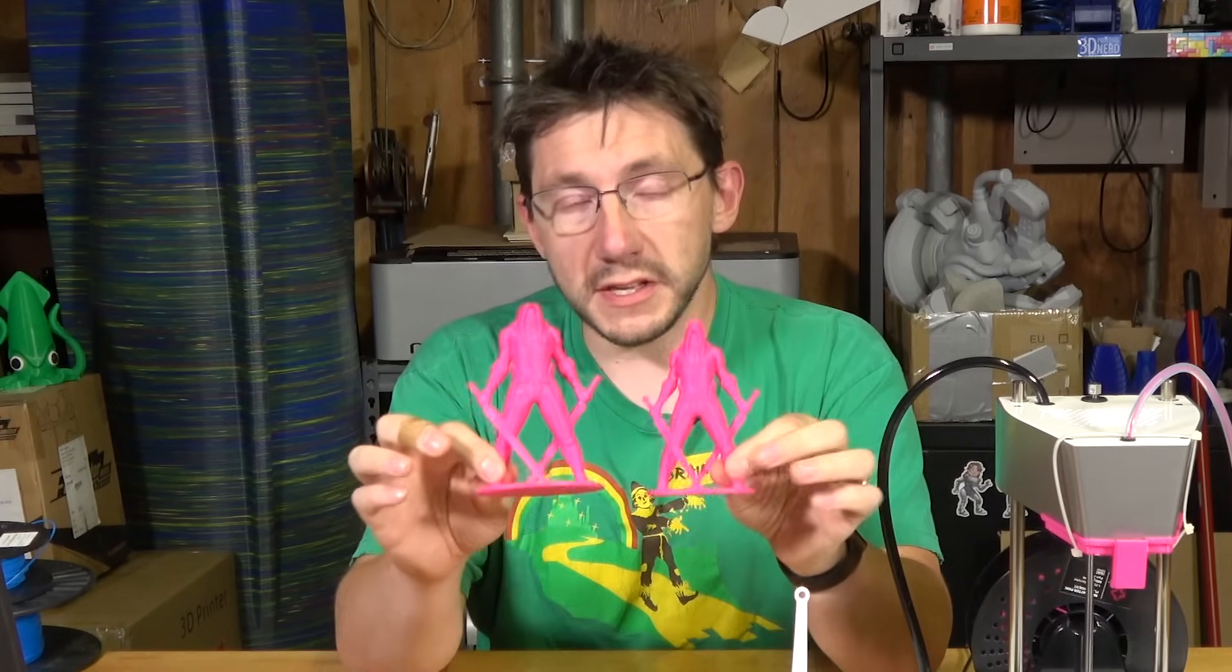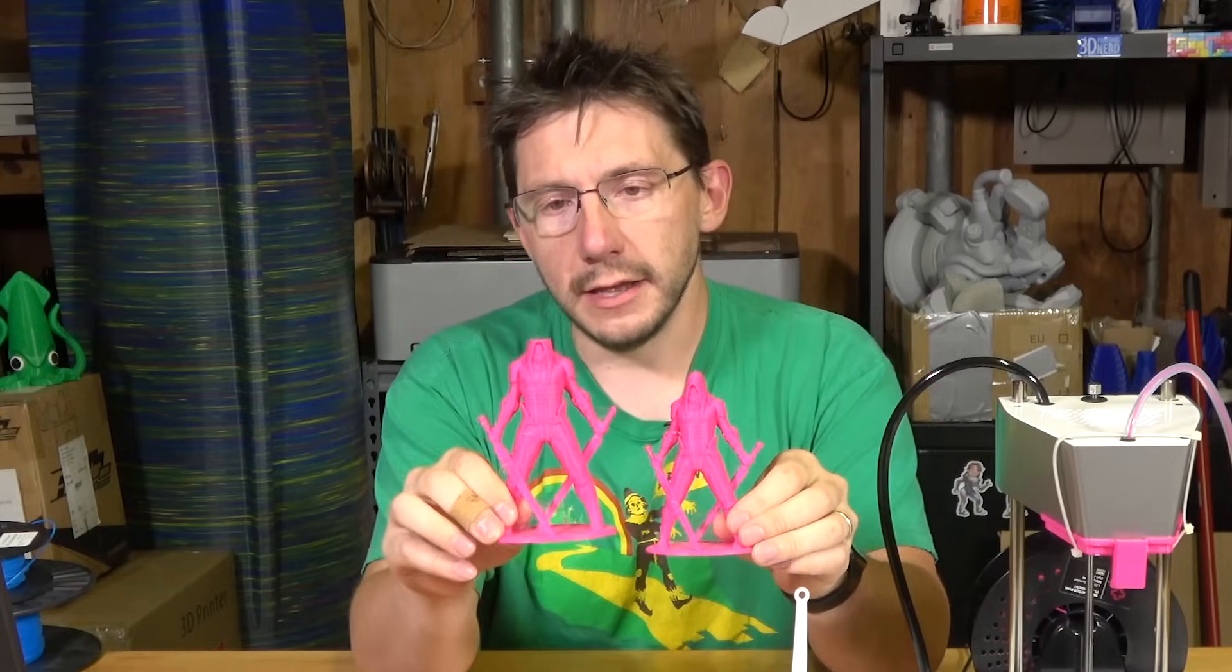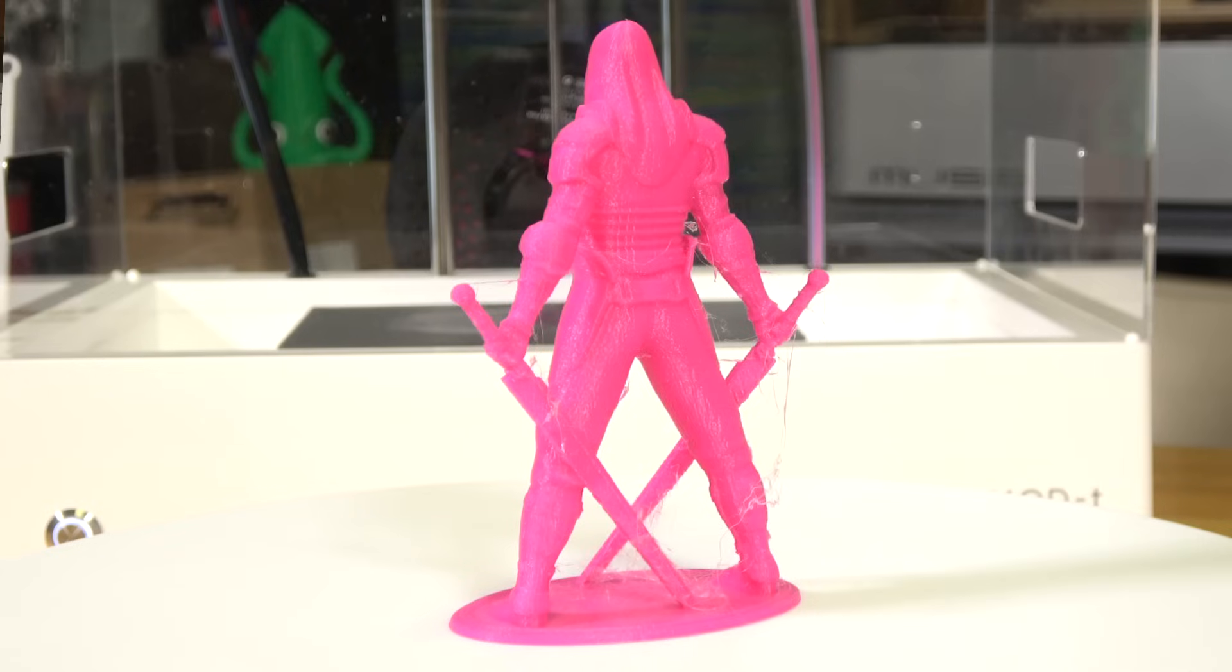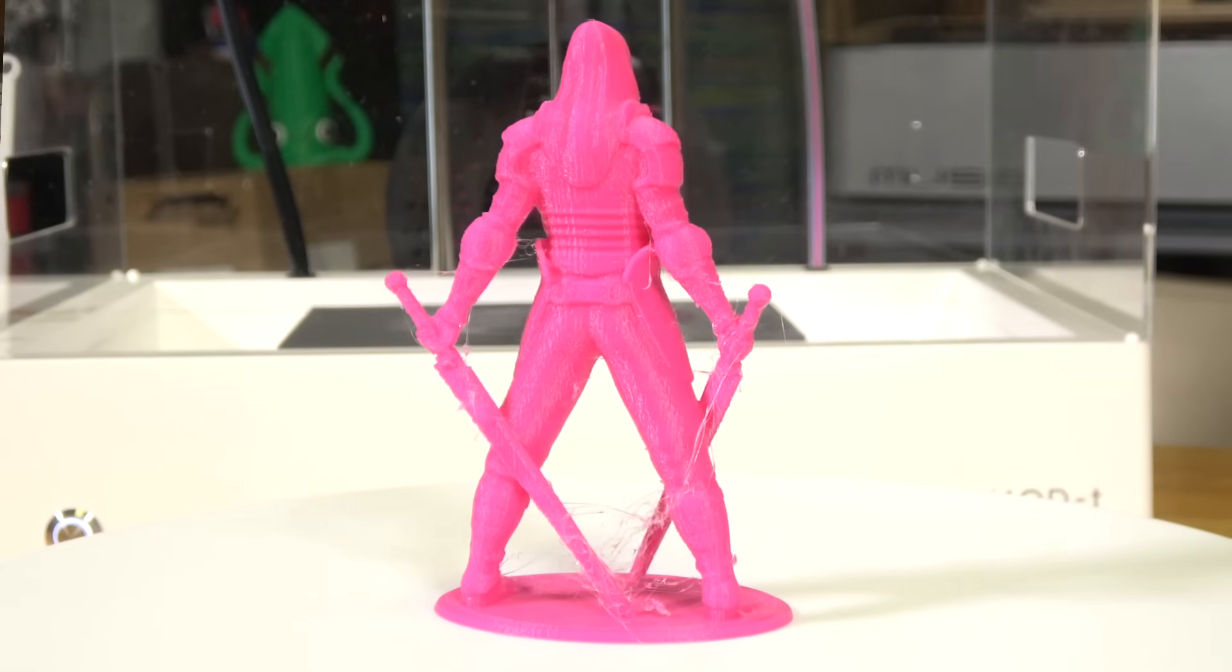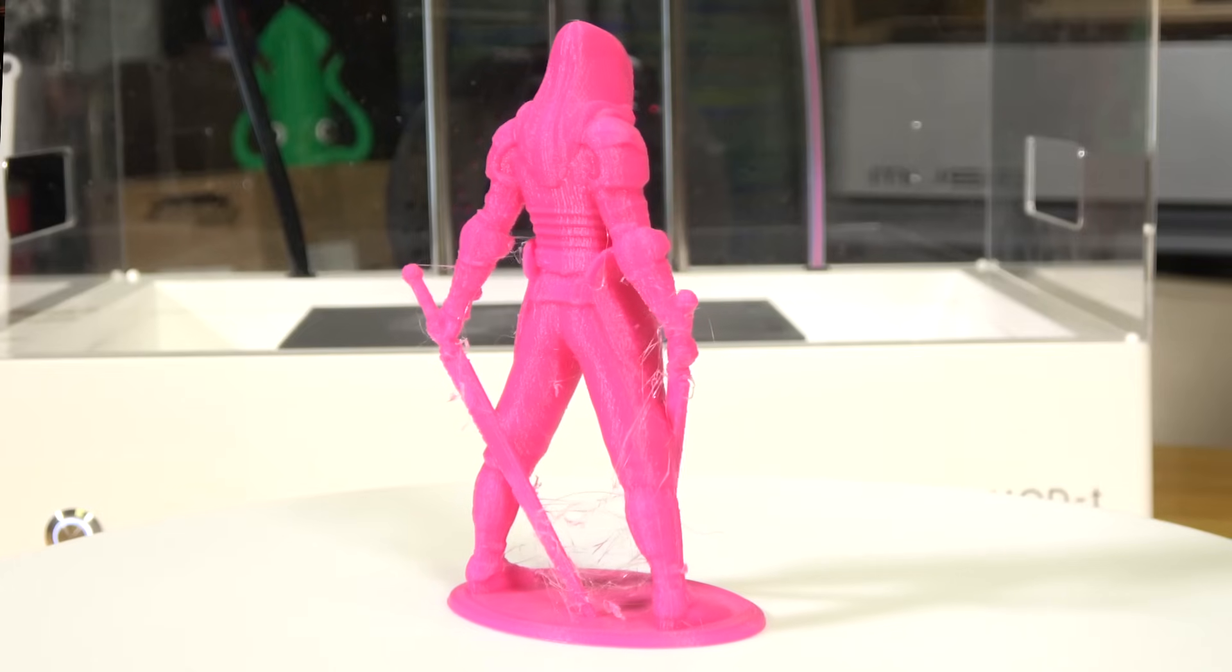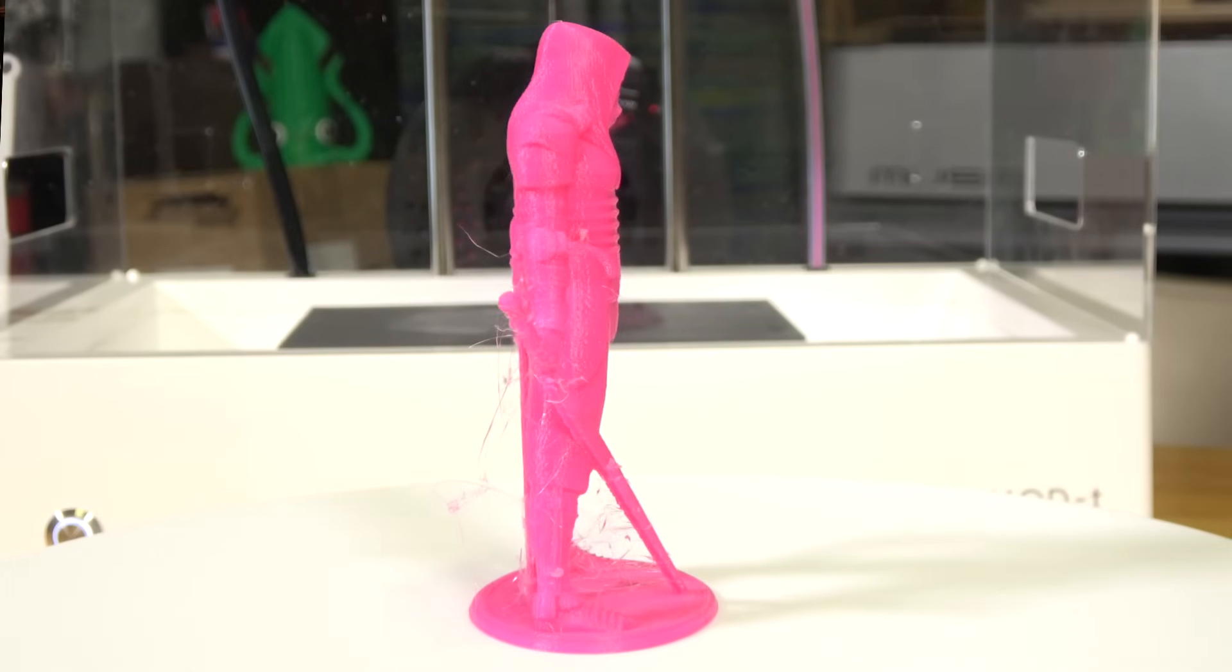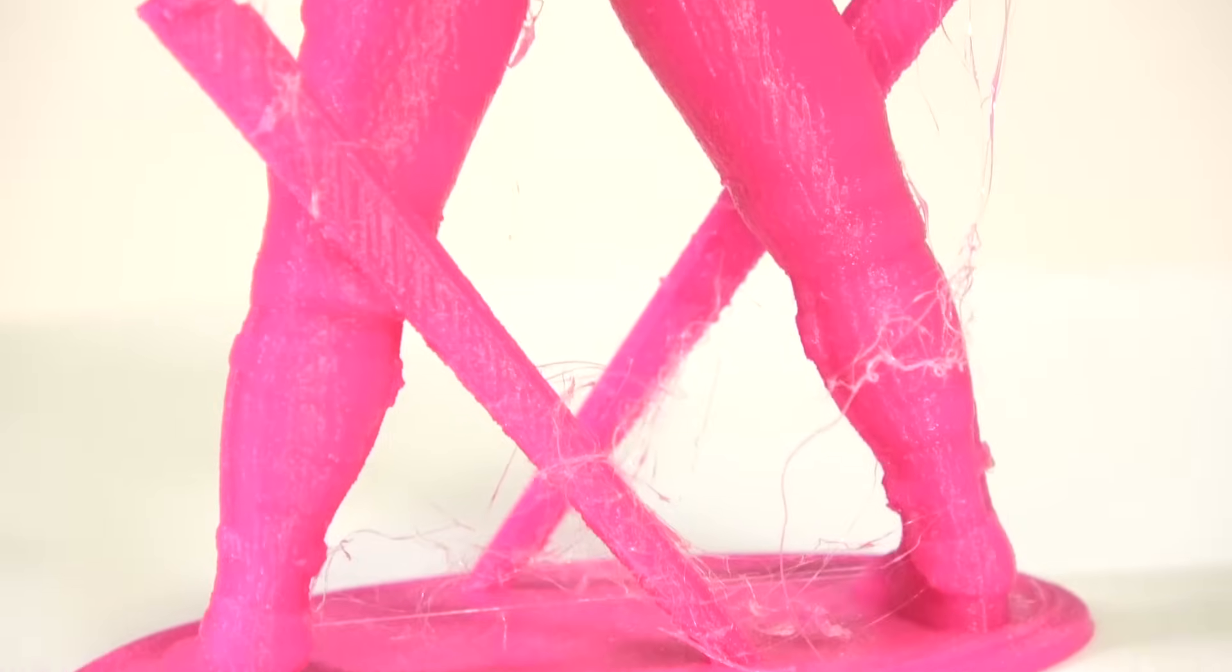One of the things I thought was interesting in printing the faceless model is I put this in and you can tell it's missing the top of its head. The slicing engine didn't stop me from printing something that was out of bounds of the slicer. I did slice it again. I reduced the scale and I was able to print it and again these show off the filament wisps and the texture but I thought it was interesting that the slicer didn't stop me from making a mistake and I think it should have.